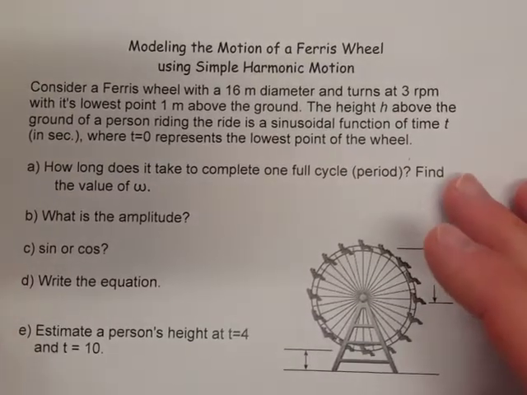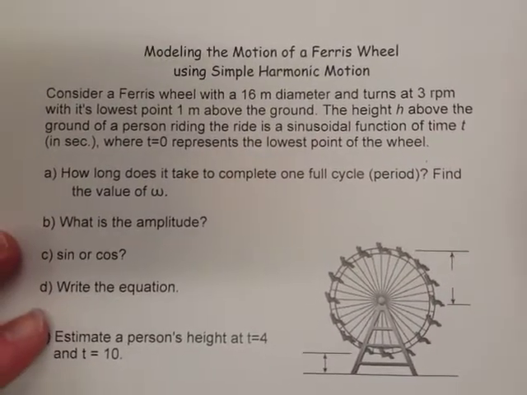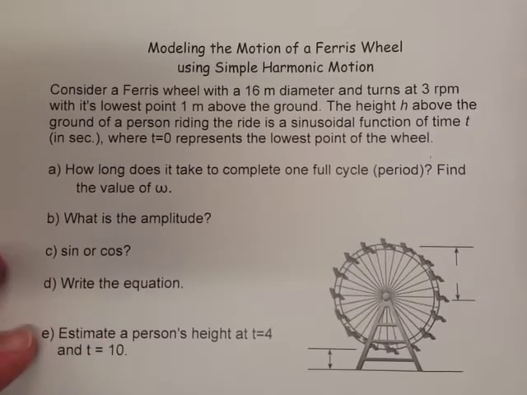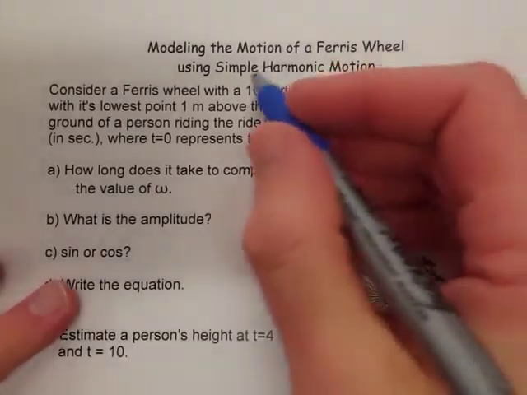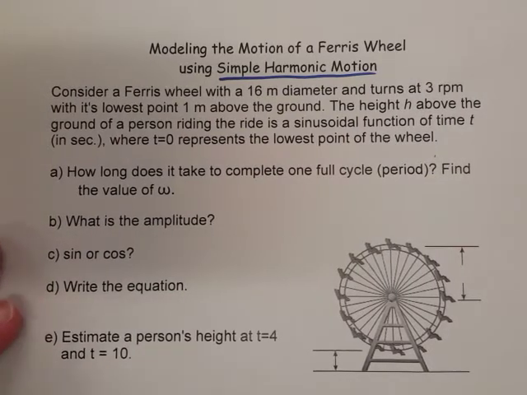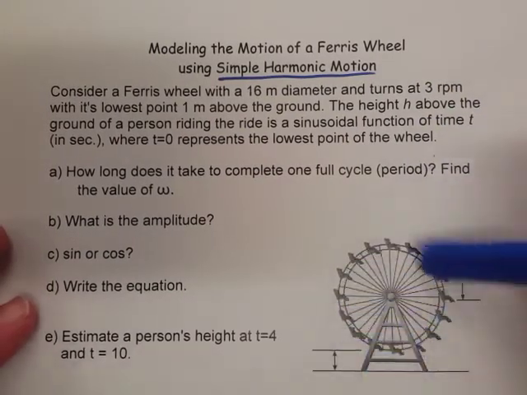This is our last major example of simple harmonic motion. We're in 4.8, day 2, and we're doing applications of trigonometry. And so we have a Ferris wheel this time. We're talking about simple harmonic motion, which again is repeated behaviors of certain objects, a spring oscillating back and forth, a pendulum swinging back and forth. In this case, it's going to be a Ferris wheel.